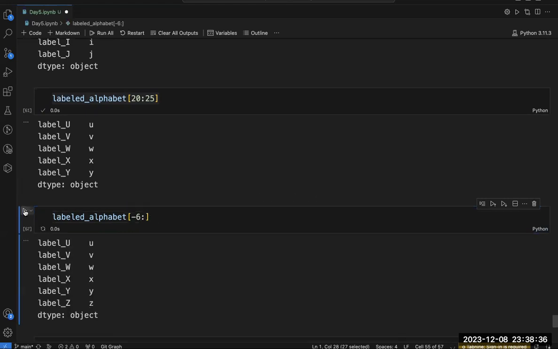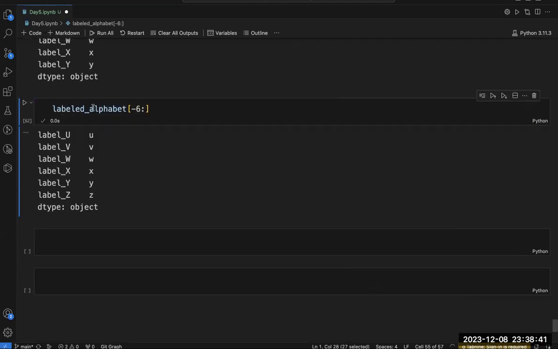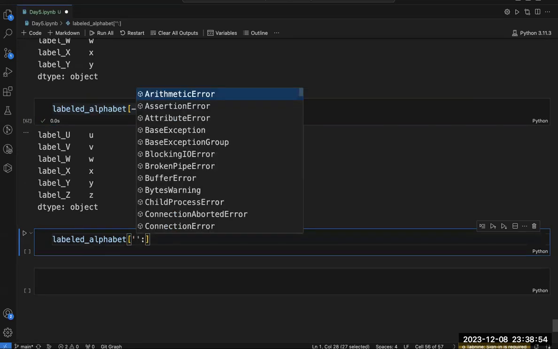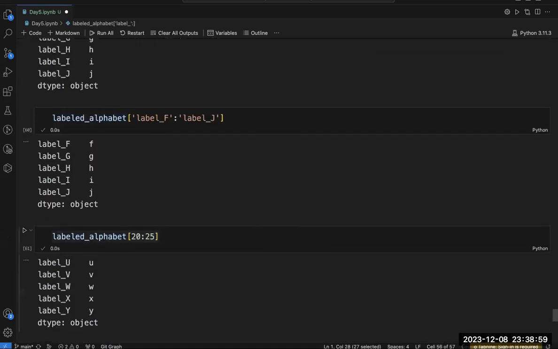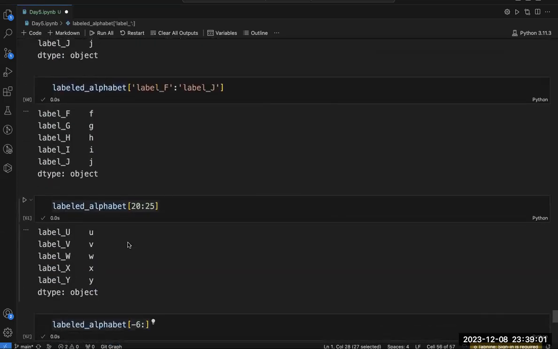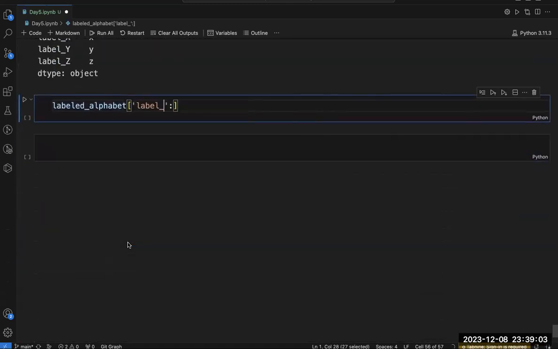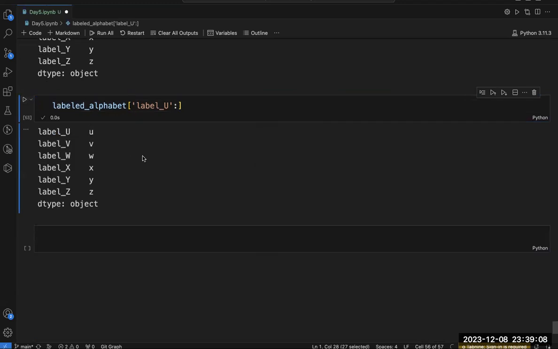You can access it. And similarly, instead of this -6, you can use the label also. You can use label underscore capital U. If you access it, you will get the same thing.